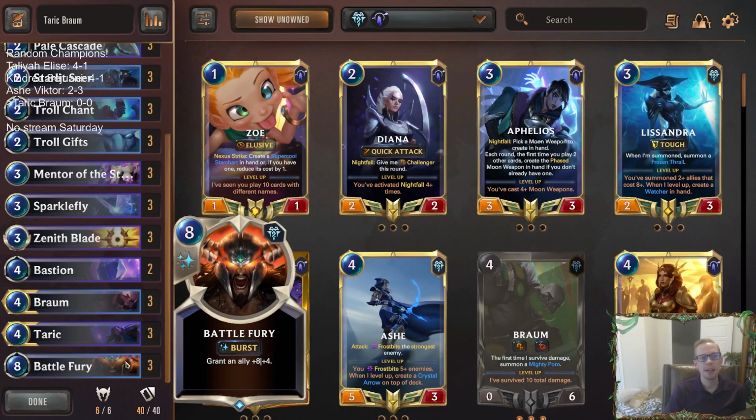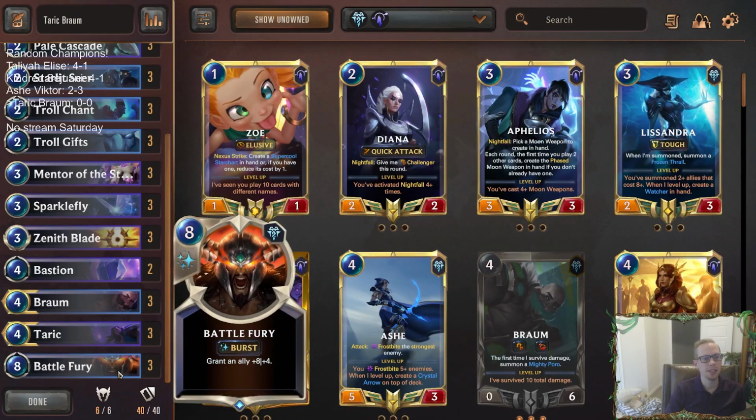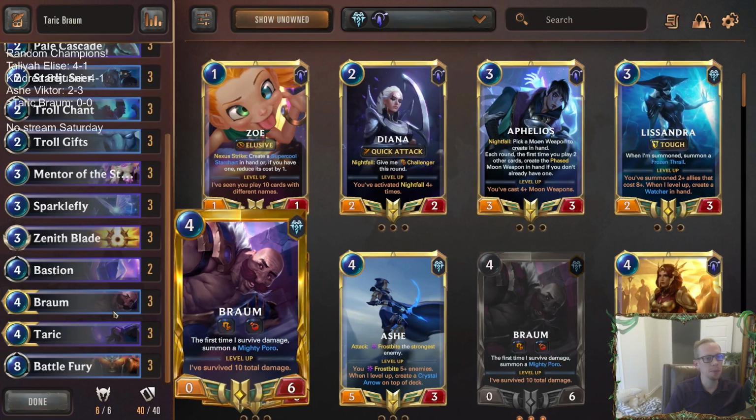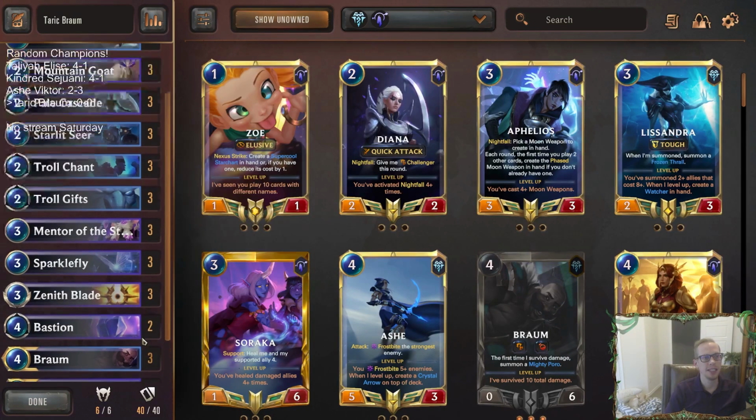What better one than Battle Fury? If we got to try to finish out games, Battle Fury seems like a great way to do it, especially combining Battle Fury with Zenith Blade. So we can have Zenith Blade, get our units Overwhelm, and then Battle Fury them after that. Battle Fury Taric sounds awesome. I don't know if we've ever done that, Battle Fury the Taric, and then copy over the Battle Fury to something else, maybe over to a Braum, maybe over to a Sparklefly, something like that. That could be pretty cool.